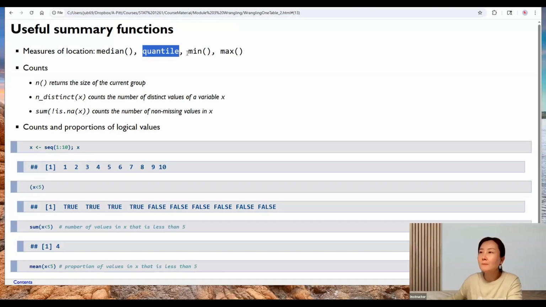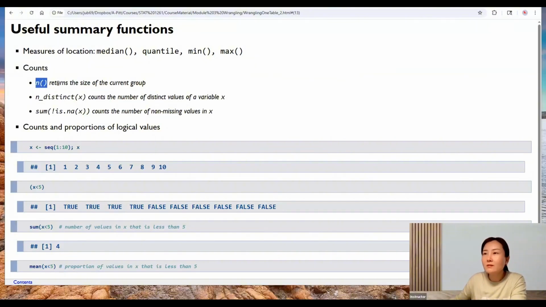Quantile function, pay attention, it by default will yield 5 numbers, the 5 number summary. But if you specify which percentile you want to calculate, then it will yield one value. And also some functions related to counts.